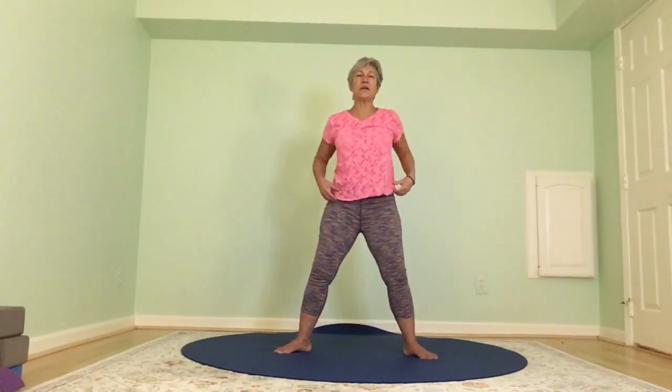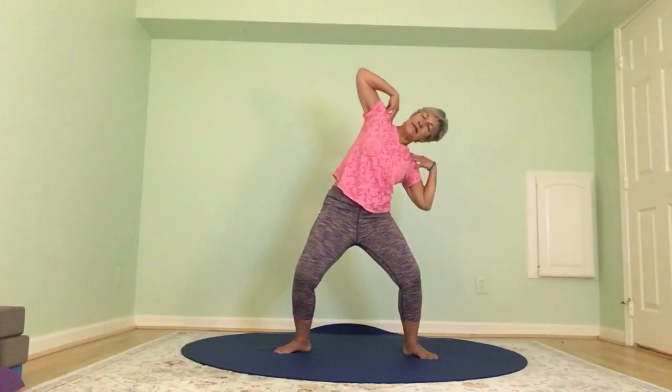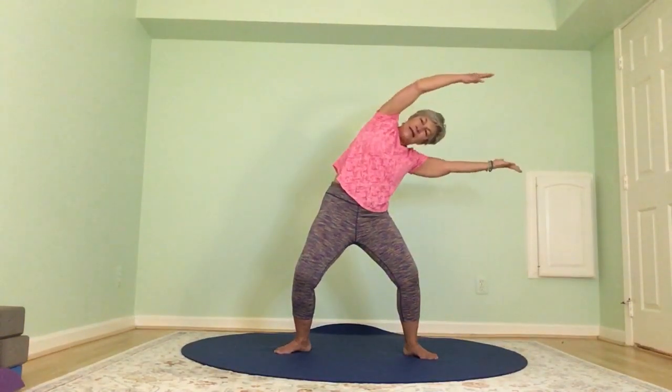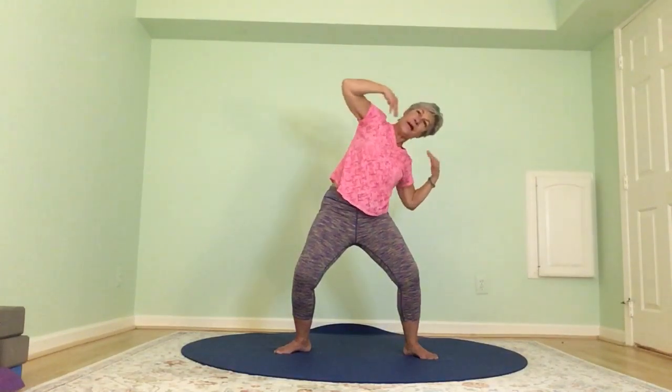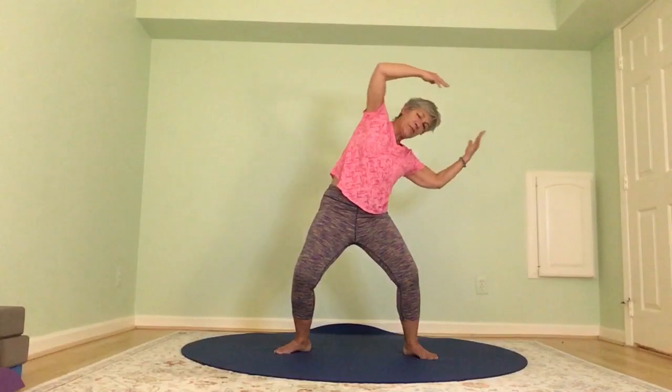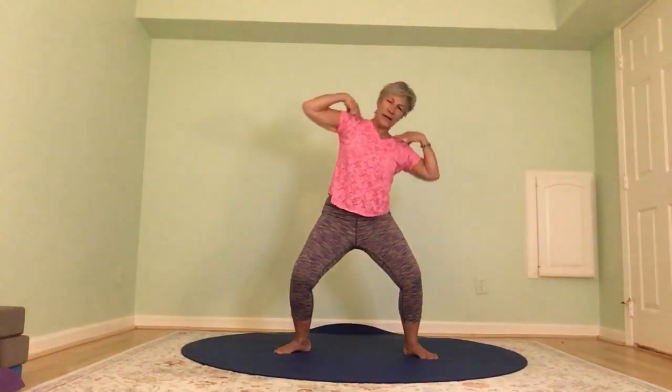Okay, let's shake out those arms for a moment, and we're going to do our big finish with this move here. Hands are back, knees are bent, to the right, stay here, extend and bring it back. Extend and bring it back. Extend, bring it back, one more, extend, bring it back, come center and up.